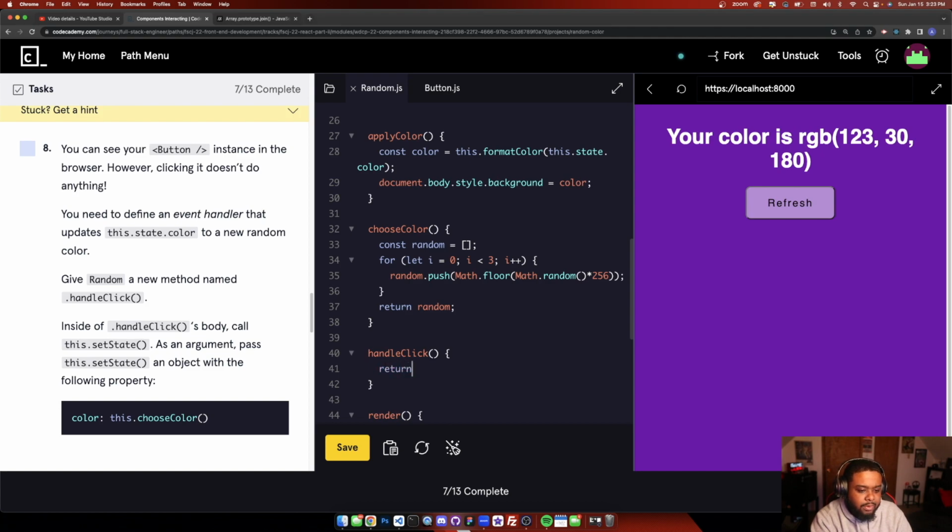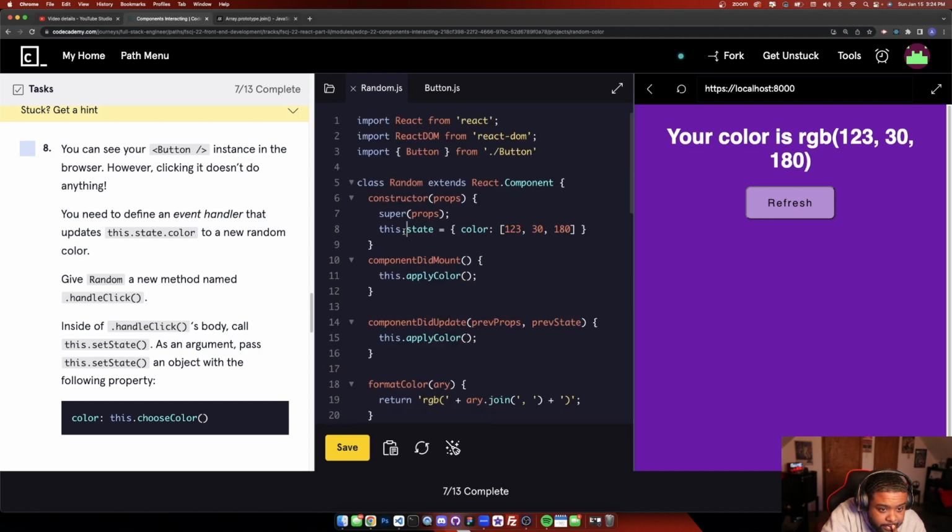So calls, I guess we'll just return this.setState as an argument. We're gonna pass this.setState, and then in here, wait, what? These instructions be so weird sometimes. Inside handleClick, call this.setState.